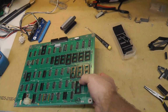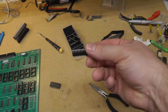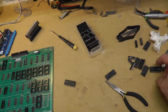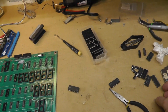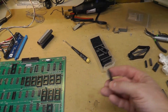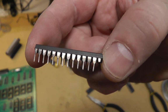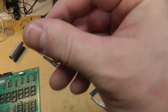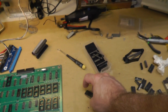Alright, so I have the board all cleaned up, and I removed all the chips here. Cleaned each socketed chip up with a Dremel, as you can see there, nice and shiny. And all these custom chips, even the ones that had the oxidation, I'm glad I took each one out, because if they break with the Dremel, they're probably fragile anyway. And this one here was actually broken off without the Dremel, so this might be our problem. So just removing the chips, cleaning them, and obviously inspecting things, I found a broken leg there.